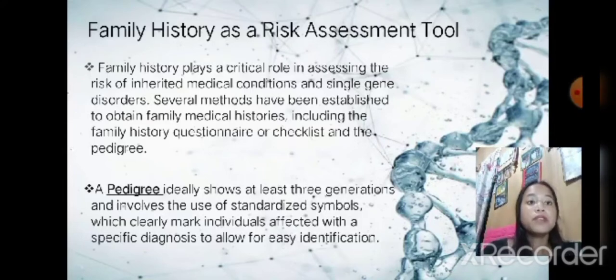It may visibly assist in determining the size of the family and the mode of inheritance of a specific condition, and it may facilitate identification of members at increased risk of developing the condition. It should indicate the age of individuals, if deceased, the age and cause of death, and any relevant health history, illnesses, and the age of onset. If genetic testing has been performed on family members, the results should be indicated on the pedigree.